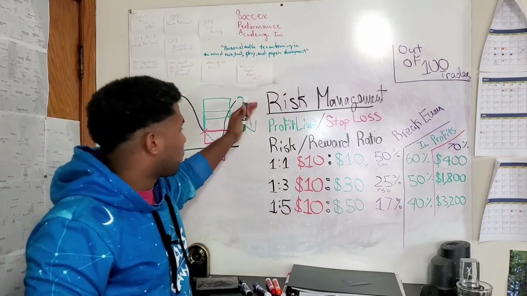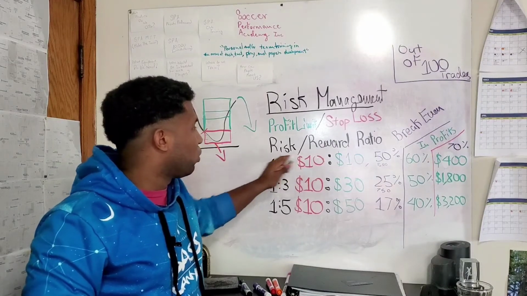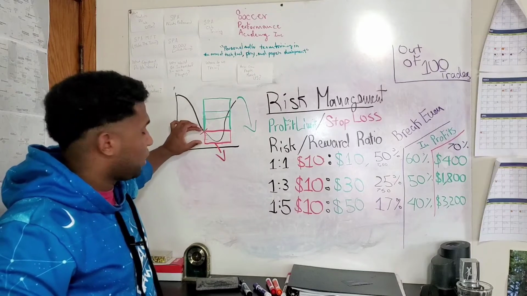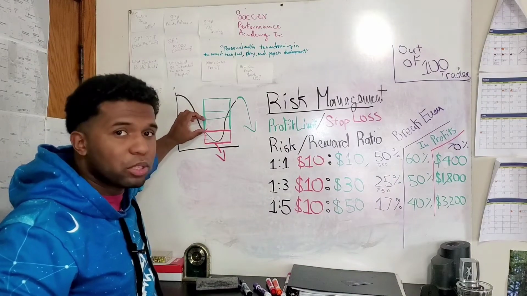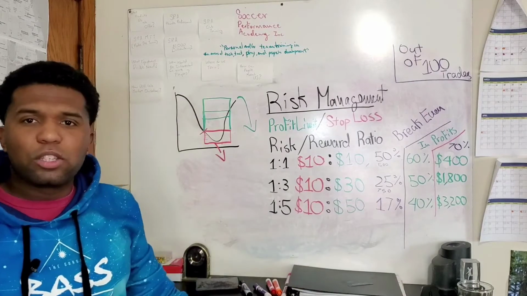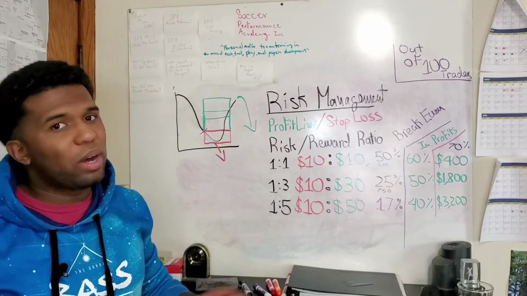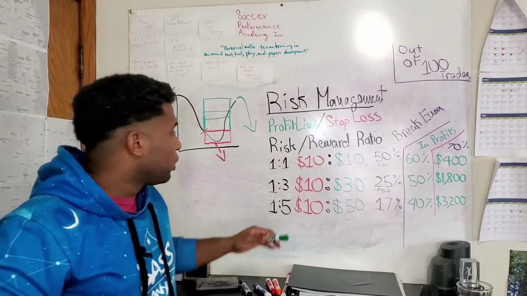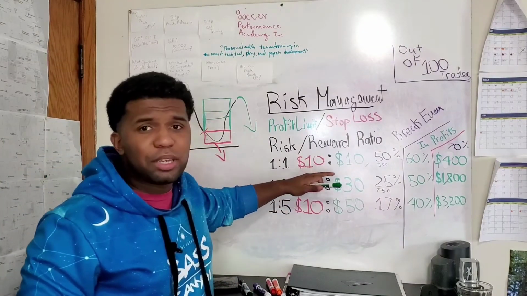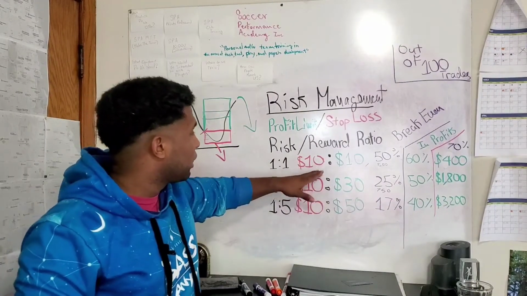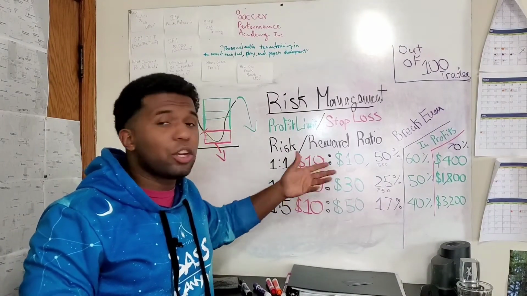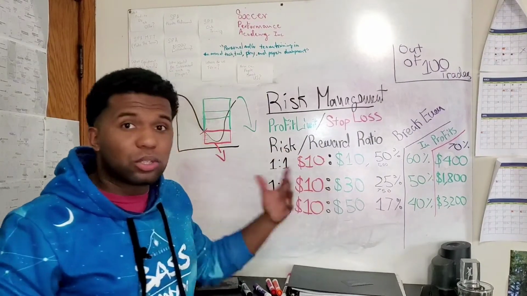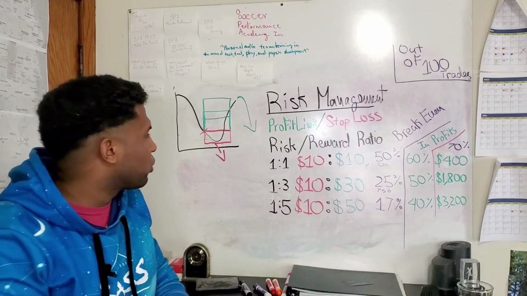So now, with risk management, we got to talk about risk to reward ratios, okay? So if we're doing, let's say, 10 pips stop loss, 10 pips profit limits, that's 1-to-1 risk to reward ratio. Or it could be 20 and 20, that would still be 1-to-1 risk to reward ratio, okay? So that could be, in the stock market, let's say, $10 to $10, right? Or $100 to $100. But in this case, 1 is going to be 10, and then everything else will do the math in the fractions, okay?